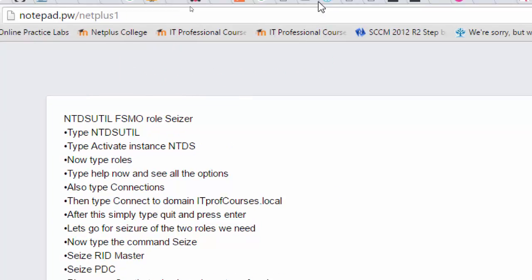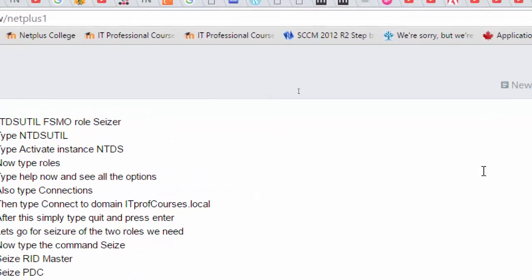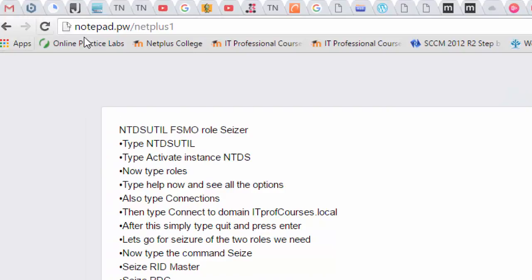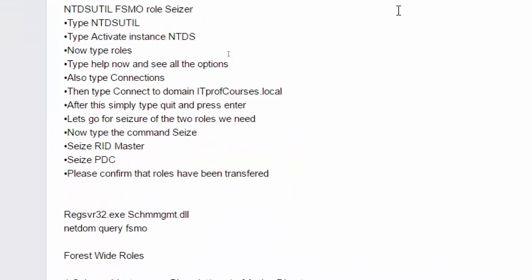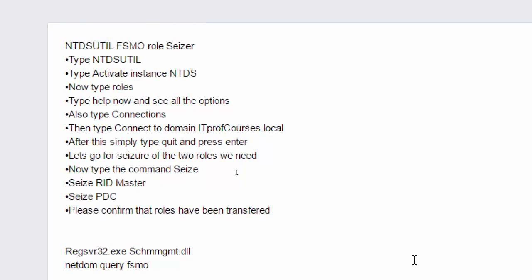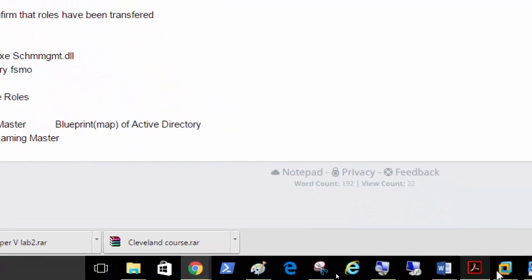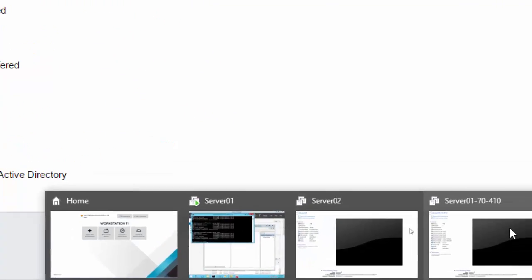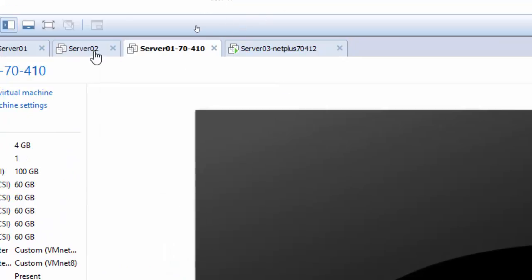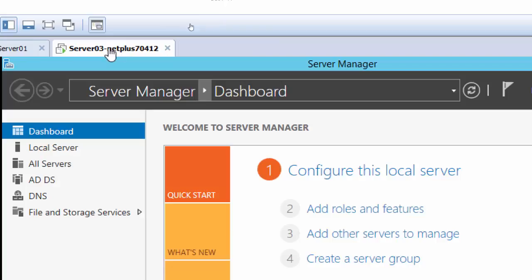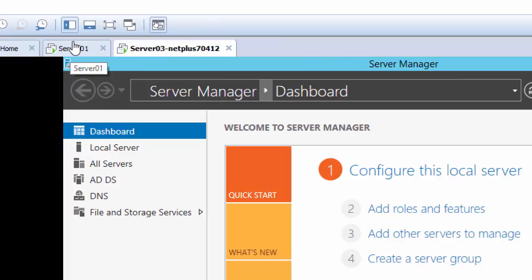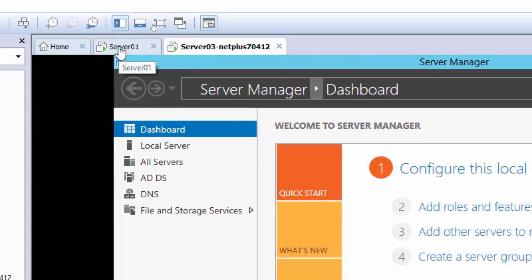So what server are we crashing? We are crashing server 2, simulating that environment where it crashed, and you have to at once seize those roles to the remaining domain controller. So we are using command line, not PowerShell. PowerShell commands are different.